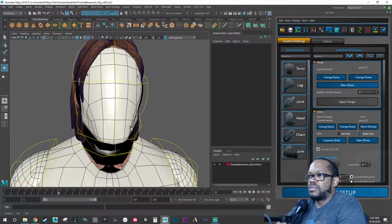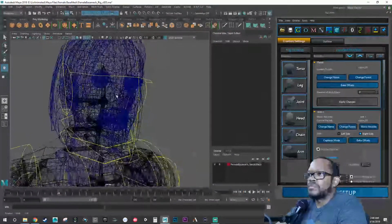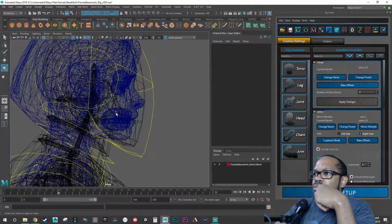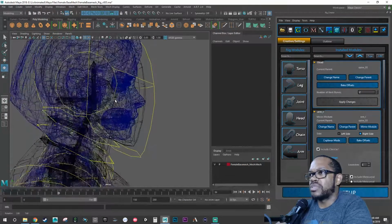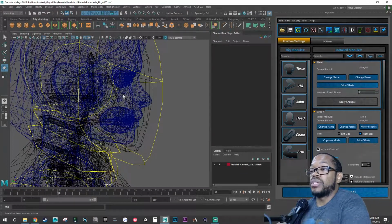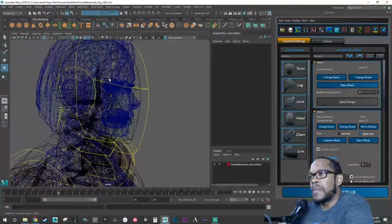Let me see. So it'll be pretty much, yeah, we'll have a joint here. We'll have some joints in the eyes, so we can rotate the eyes. And we can go full ham on it. We can put some joints in the hair, so we can get some wiggling going on in there too.